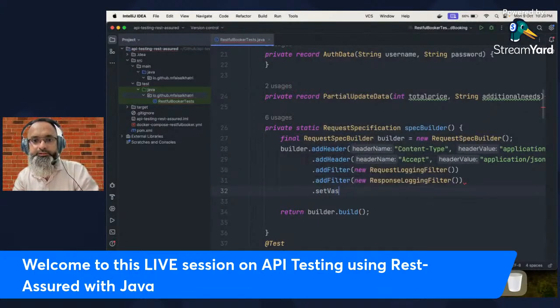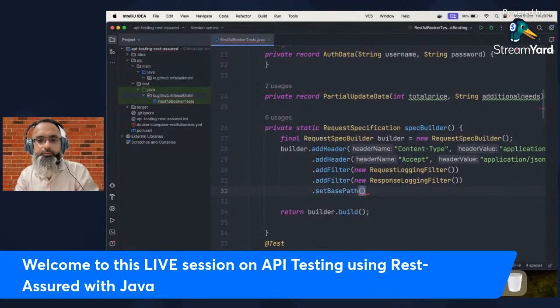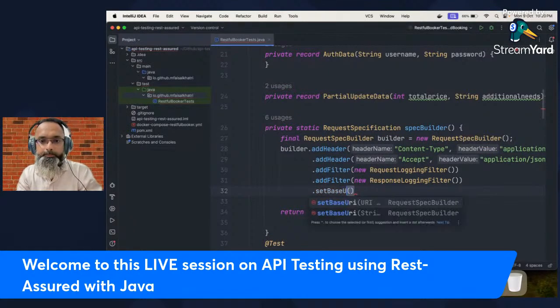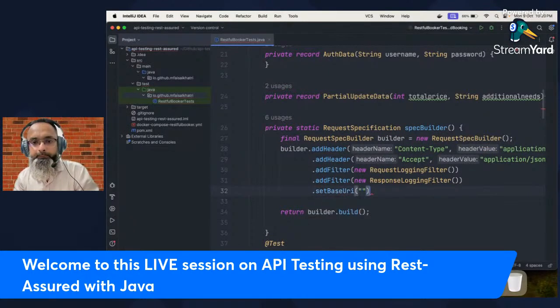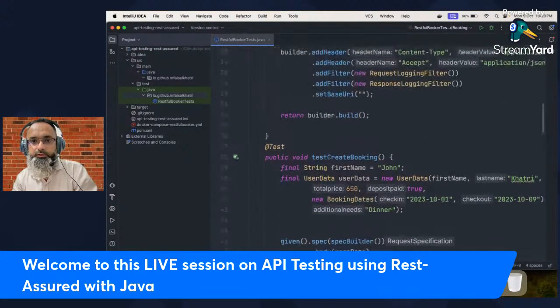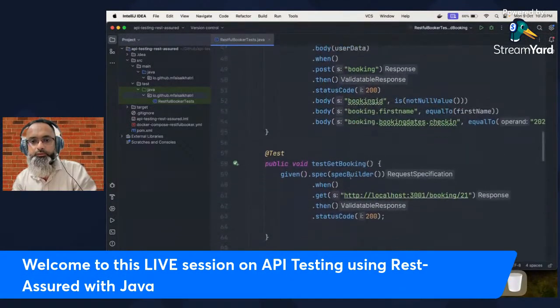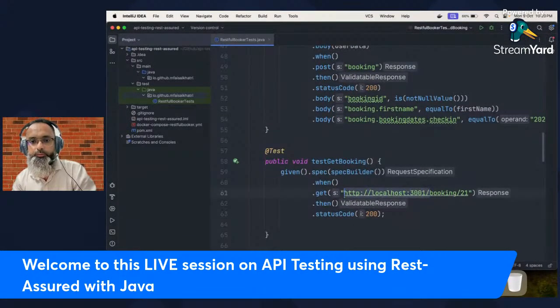So that can be updated in the test as well. So let's see, set base URI. Ideally, if I update the URI here, I can just remove this and set it here, and then eventually call the respective methods only. This will also not be required.